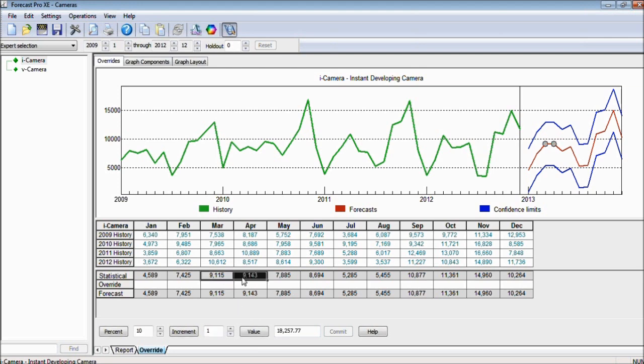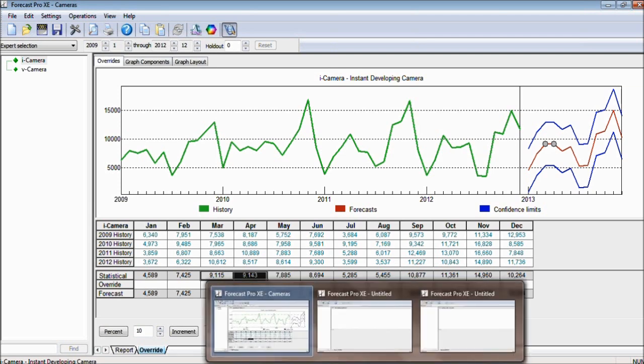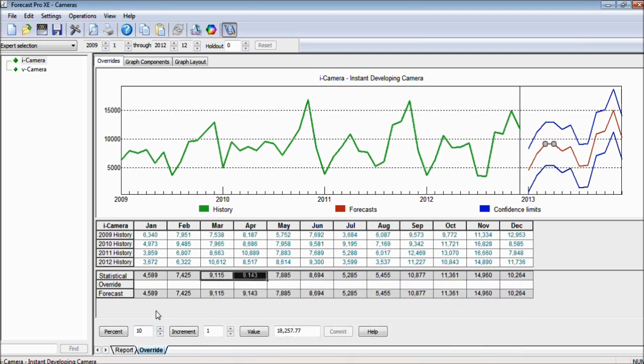Let's say I know in March and April I'm going to run a promotion on my instant cameras, and I've never run that promotion before. And I think it's going to increase the forecast by, let's say, 15%. So I'll use the spinner to push this up to 15% and click the button. And it's showing me a suggested change, increasing the forecast by 15%. I can see that graphically as well.